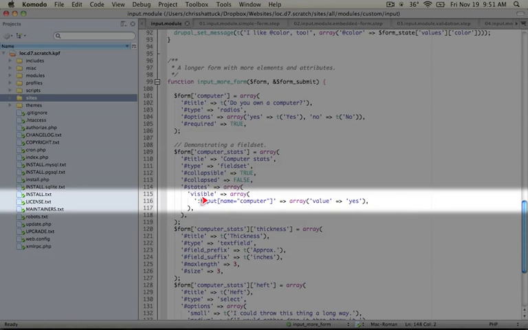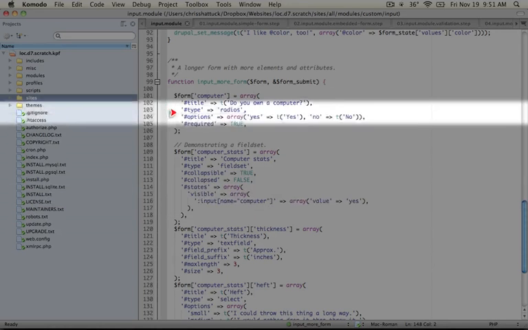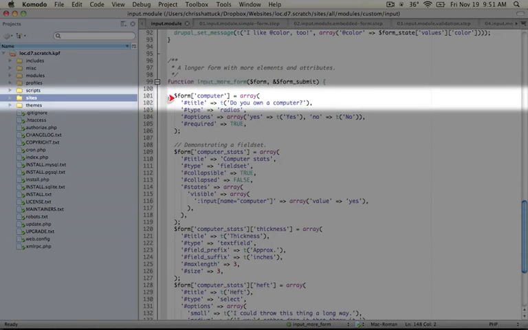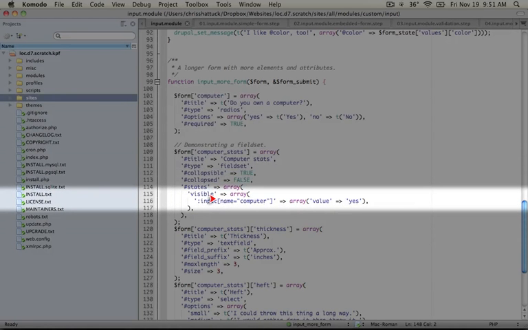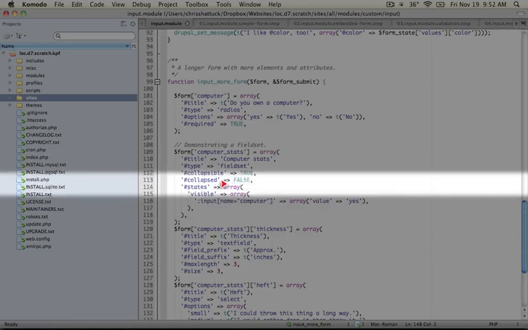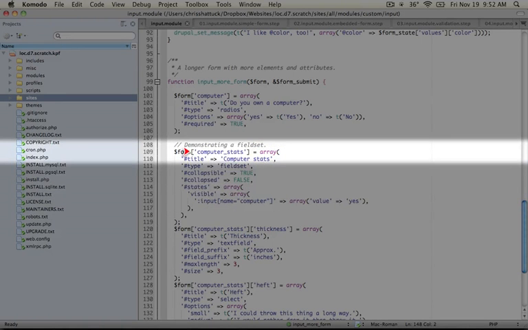So what we can do is use the name that we assigned to it here. We assigned it the name computer, and we can use that here as the name, because if you look at the HTML of the input itself, the name is the same as what we assigned it in the form array.